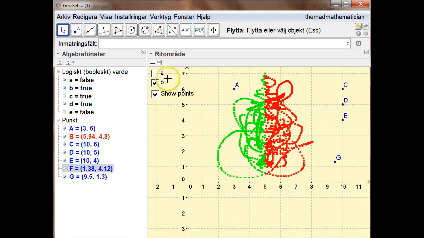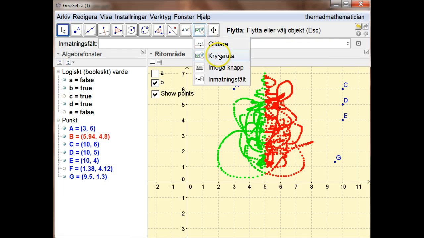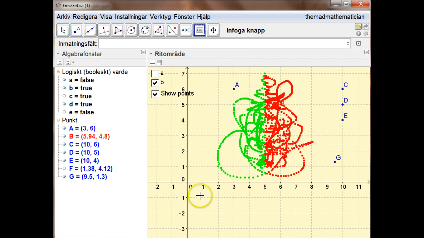Now, having checkboxes is a very simple way of changing things. Nevertheless, it can sometimes be easier to understand for an end user if you have a button instead. So how do you make a button to control boolean variables?